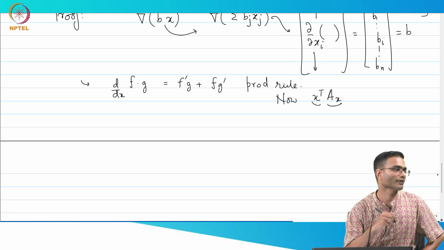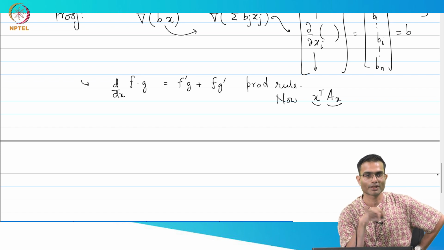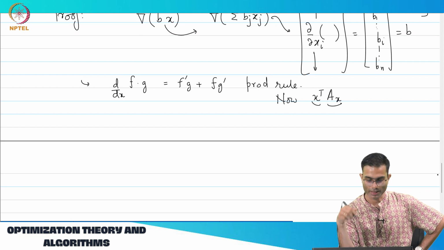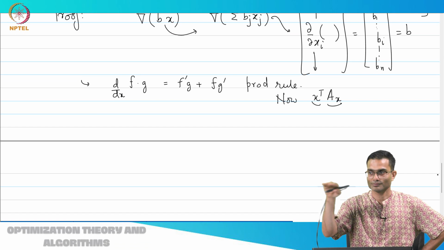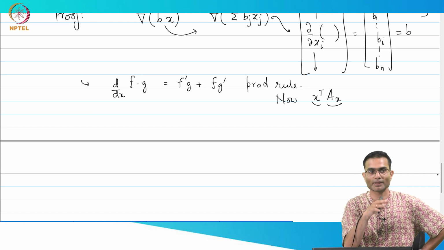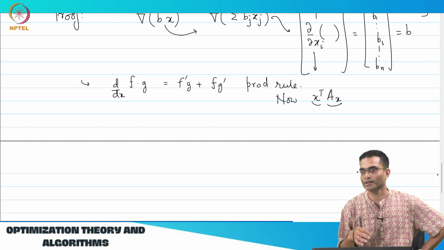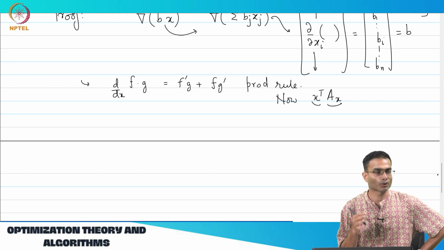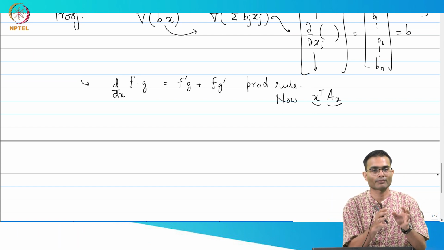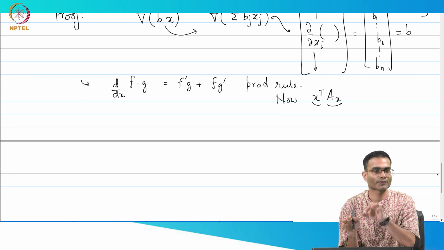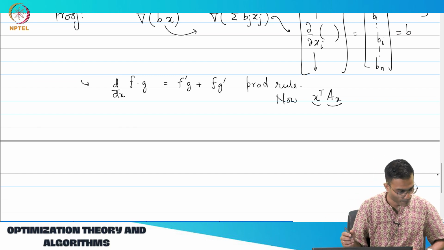There is one grungy way of doing it. What is that grungy way? Before we go into product rule, if you didn't know product rule, what would you do? Expand this big thing, right? You would write the matrix A multiplied by x. You will get n rows with this thing. Then you will multiply x transpose with it, and then you will take the derivative. It will get you the correct answer, obviously. It will just take a little bit more time. Now, we could do it that way, but I want to show you the product rule because later on in the course, you may have places where you have multiple products of functions happening. So, if you know product rule, you can quickly solve it without this messy kind of math.